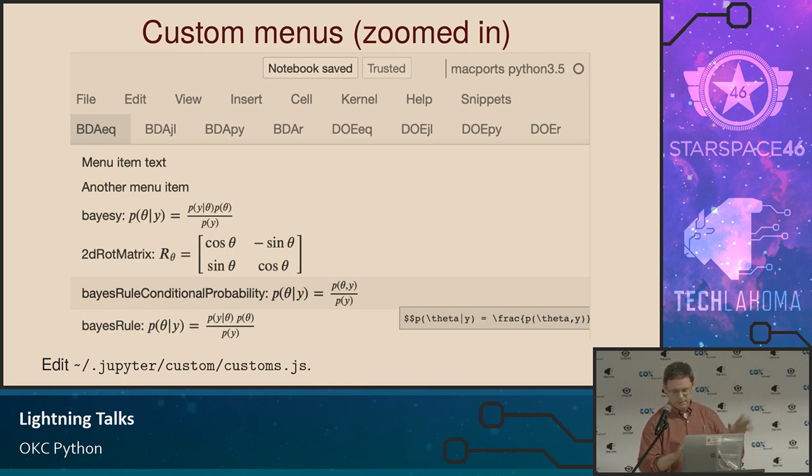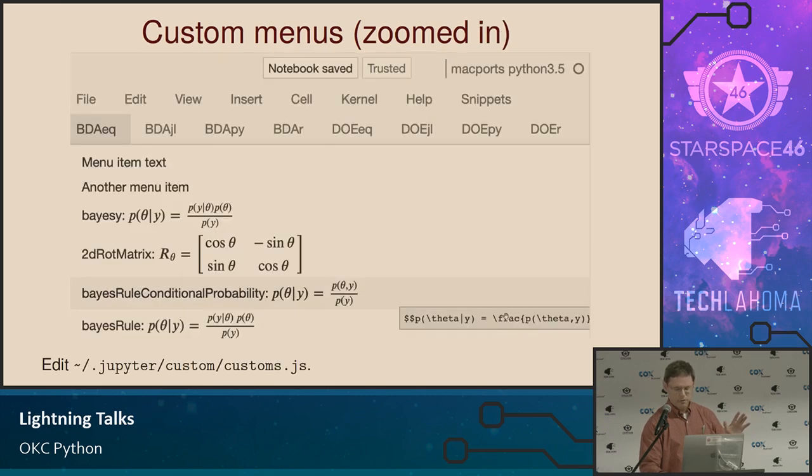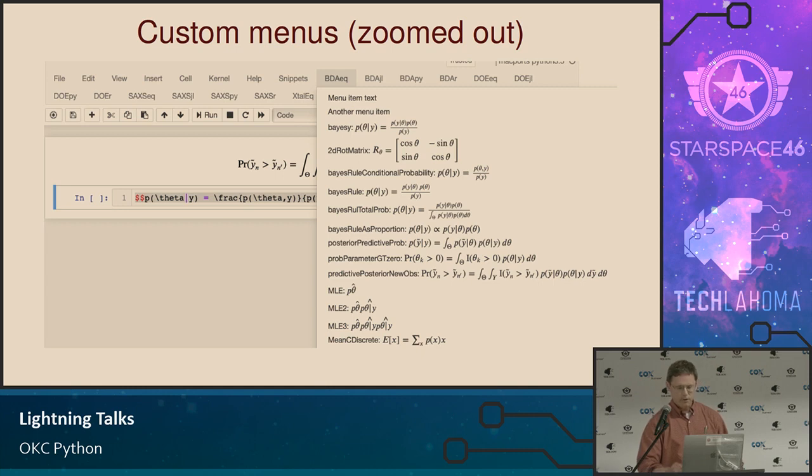Before double-clicking on it to get it inserted into the cell, I get a preview of the LaTeX code, shown here. In this snippet name, you can include the LaTeX code as an inline equation, so that gets typeset automatically. So you can have several layers, one level of preview of what the equation looks like, if you can't figure it out or don't remember what it's about from the snippet name. I've zoomed out, so you can see a more complete collection of these menus and more of the equations in this particular menu.